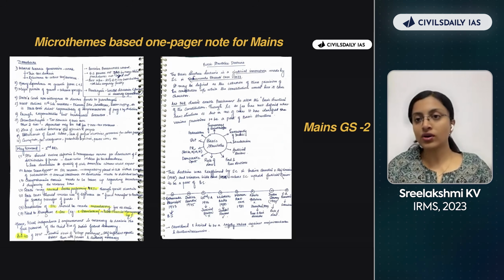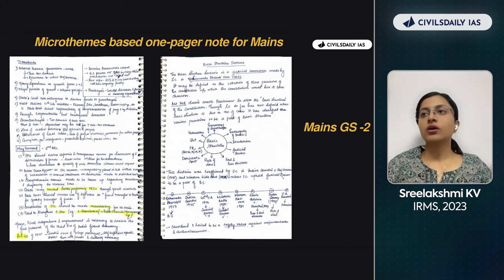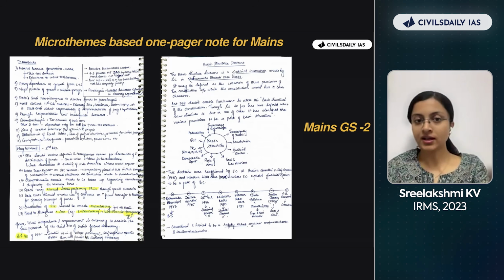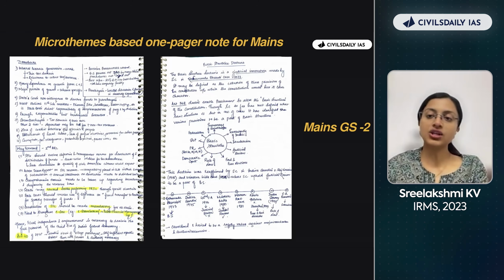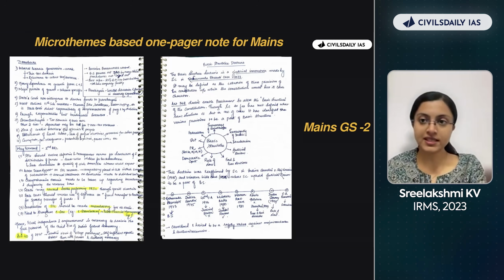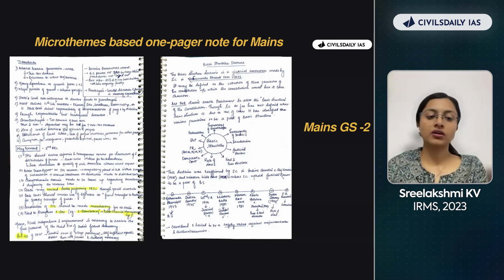Again, in the way forward, I have included the second ARC recommendations. Right? And a conclusion here. Here again, you can see I have quoted Article 40 of the DPSP, which I felt was very close to local self-government, the grassroots democracy, which is Gandhi's vision of village panchayat. So in order to fulfill that vision, you must tackle the issues and challenges with respect to local self-governments. And I've also given the way forward.